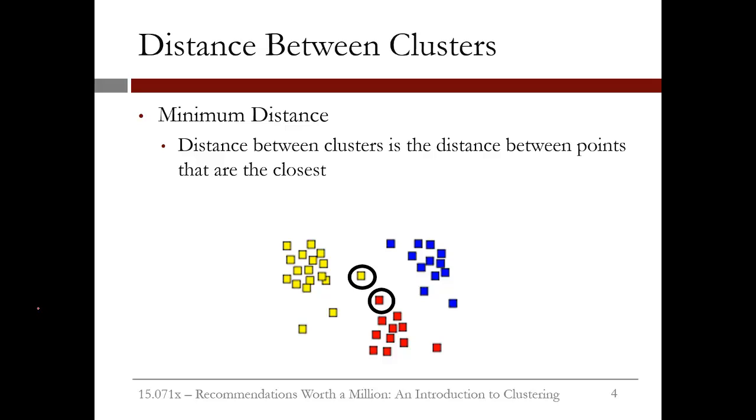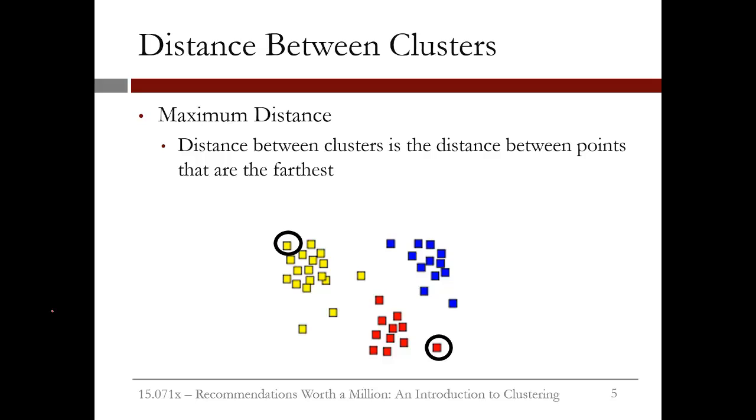We just discussed how to compute the distance between 2 individual points, but how do we compute the distance between groups of points? One way of doing this is by using what's called the minimum distance. This defines the distance between clusters as the distance between the 2 data points in the clusters that are closest together. For example, we would define the distance between the yellow and red clusters by computing the Euclidean distance between these 2 points. The other points in the clusters could be really far away, but it doesn't matter if we use minimum distance. The only thing we care about is how close together the closest points are.